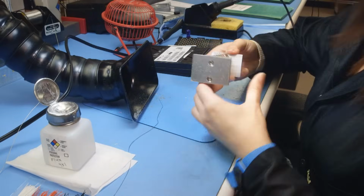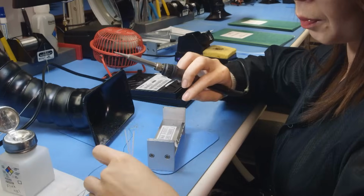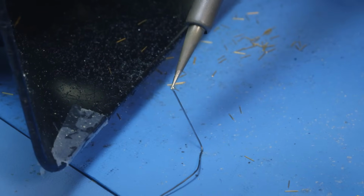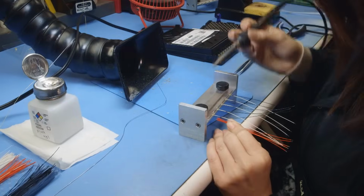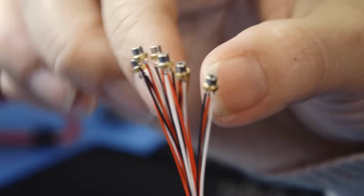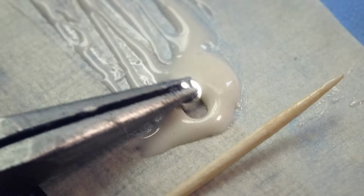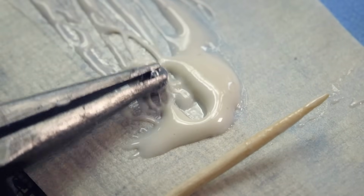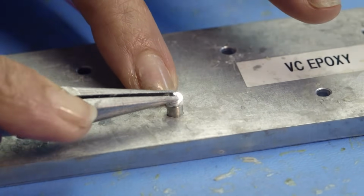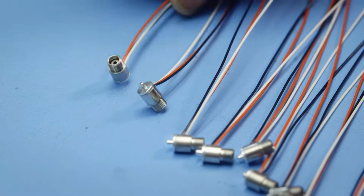First, the diodes are steadied on a fixture, and then the brass tips are snipped off. Next, the wires are dipped in an acid solution, then soldered to the diode tip. Now wired for power, another technician presses the diode's tail post firmly in place with a coating of epoxy. The bond has to be tight for the laser to project a perfectly straight beam. Then it's left to dry for 24 hours.